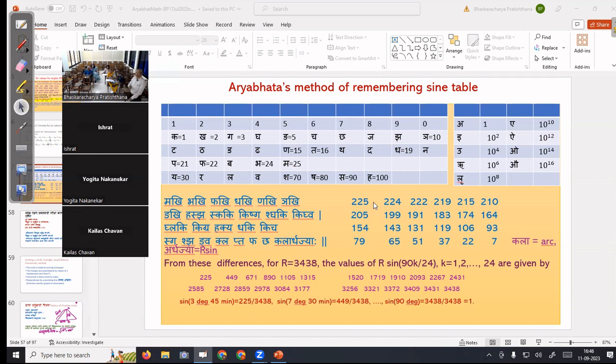For example, this 210 should be 211. If you make that correction, then the corresponding answer gives you a better value of actual sine. At 210, that is the problem. And there is a problem at one more place, which I have forgotten, probably 191. 191 should be 190. Means that should be smaller. 191 should be 190.